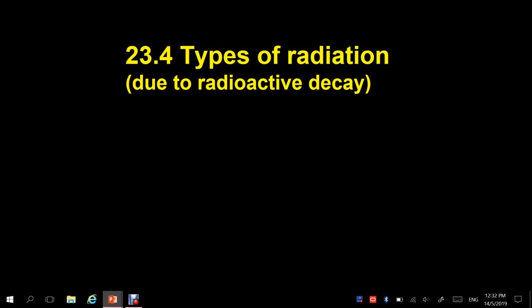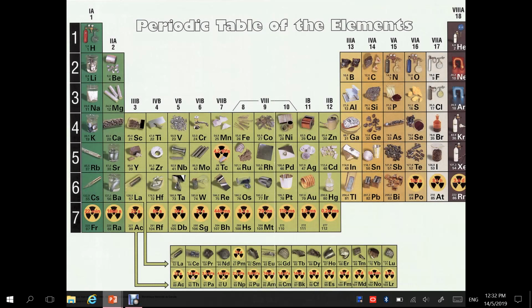There are 3 types of radiations, namely alpha, beta, and gamma for radioactivity K. But why are there radioactivity K? So why are some of the nuclei radioactive? So we look at that now. If we look at your periodic table, this is a special periodic table as you can see. Those that are radioactive, you can see the radioactive sign. So the heavy elements are the radioactive elements, namely from atomic number 84 onwards. You see that they are radioactive.